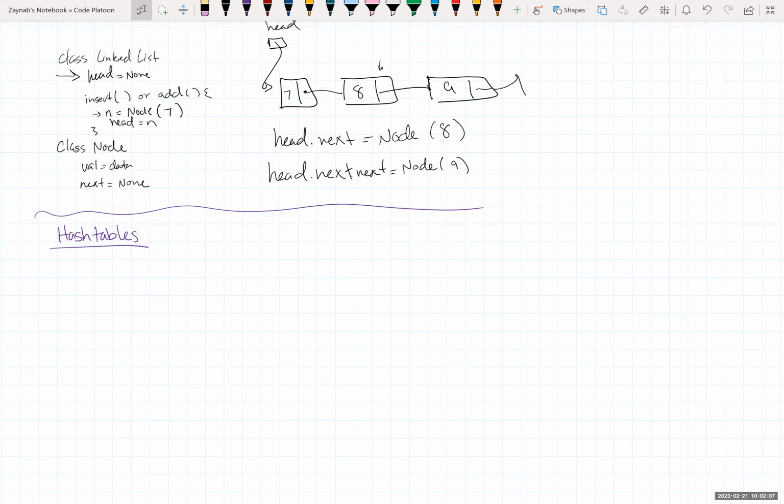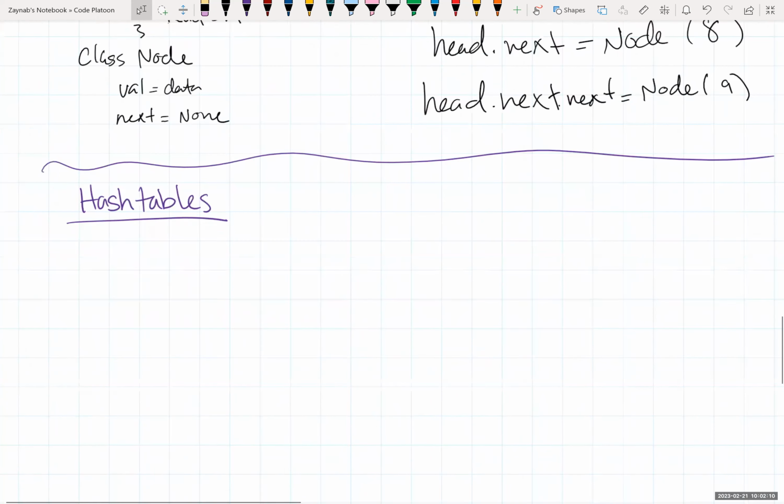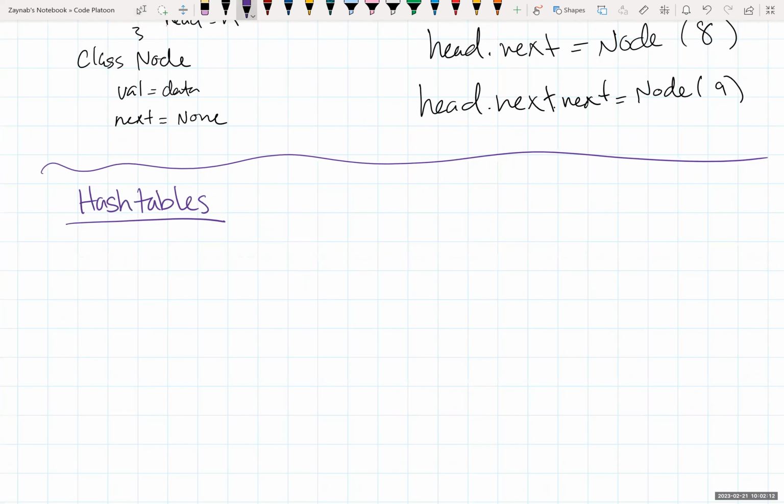So if you have, let's say you have data, let's actually talk about key value pairs. So you have a key, you have a value, and you want a good and efficient way to store this information. What's the first thing that you can think of that would help store key value pairs? Dictionaries. So dictionaries, if I'm not mistaken, are actually built off of hash tables.